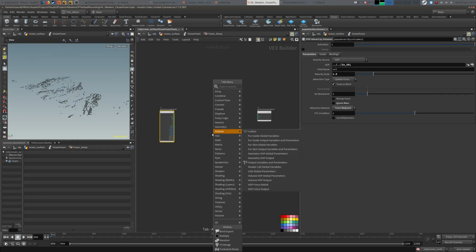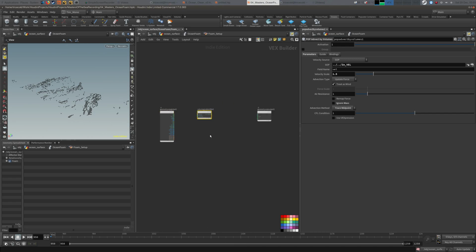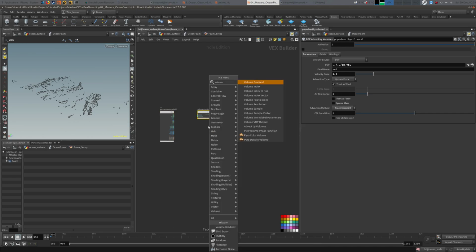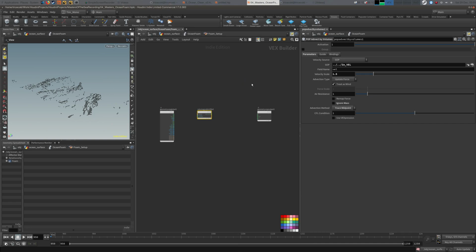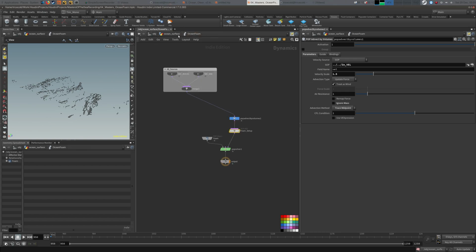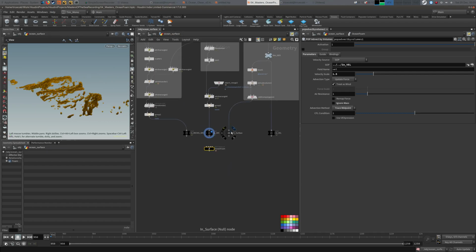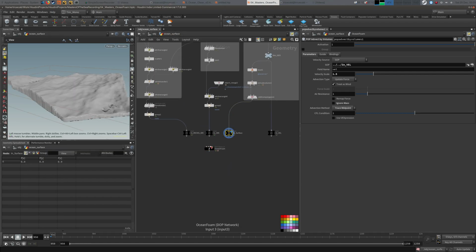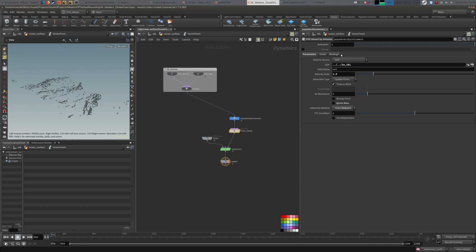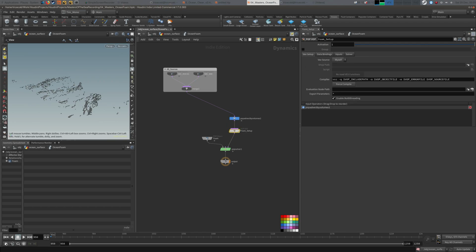So now what we want is a volume gradient and then a volume sample. And we want this SDF field, which is in the surface guy, to come into our foam.